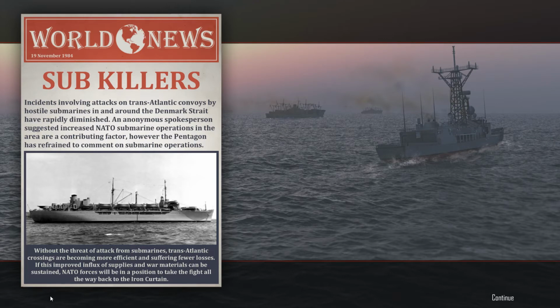Without the threat of attack from submarines, transatlantic crossings are becoming more efficient and suffering fewer losses. If this improved influx of supplies and war materials can be sustained, NATO forces will be in a position to take the fight all of the way back to the Iron Curtain.